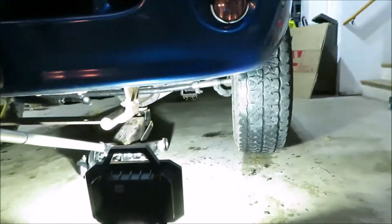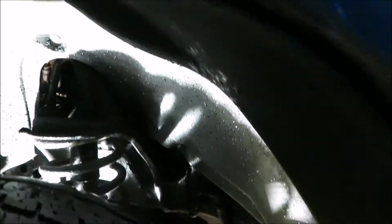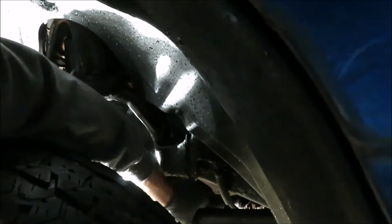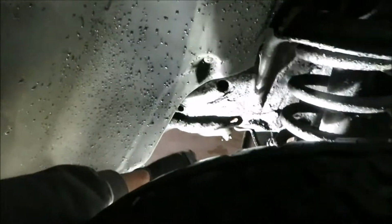Alright, ready? No crunching. What do you think? Get the light down in here. That control arm, how's that control arm holding up? Looks pretty good. And this thing is on there pretty good, so we've got to connect that. Alright.